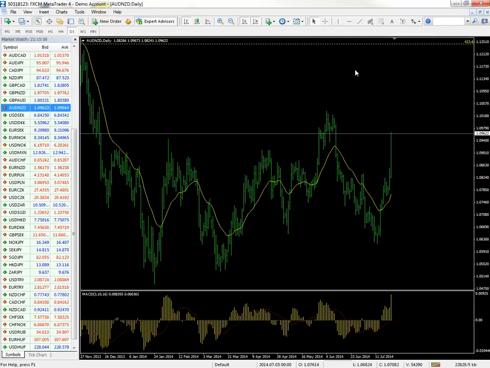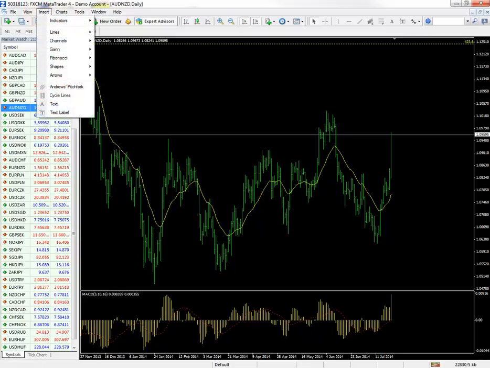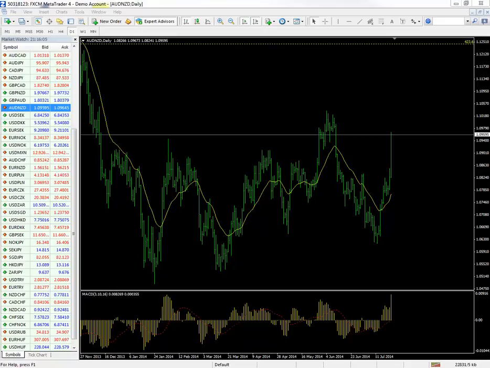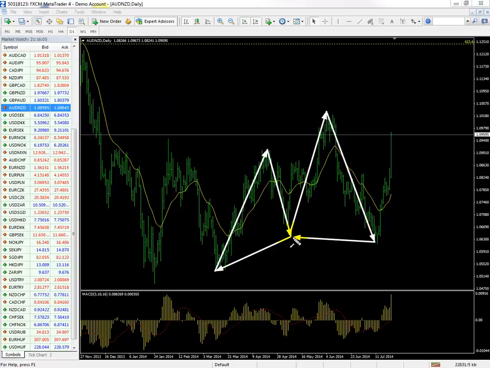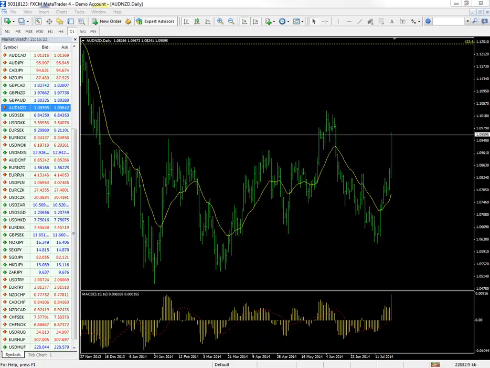Okay, so let's identify the swings. Let's identify what we are looking at. The first thing we want to look at is here is your first retracement. Here's your second, and this was one of the ones we had sent out on the alerts. How did we identify that? Let's go through it together.